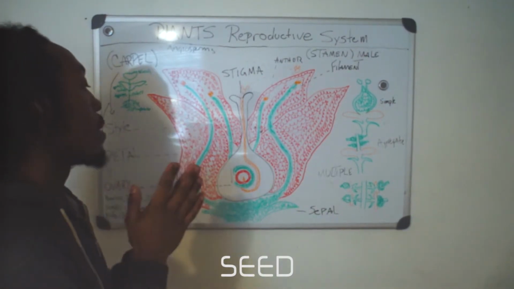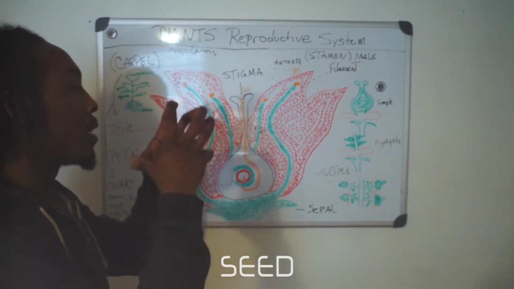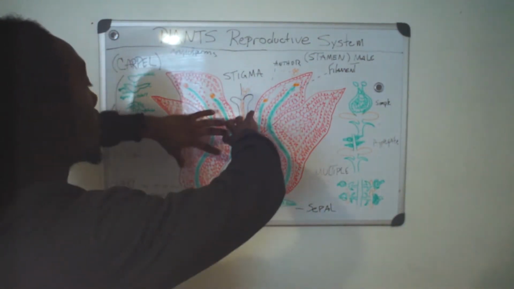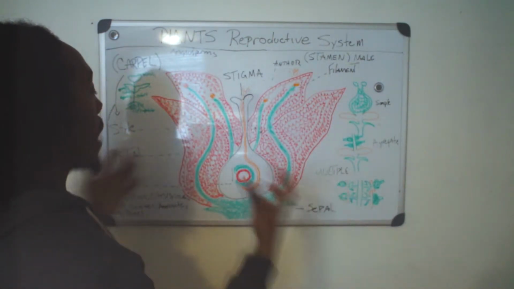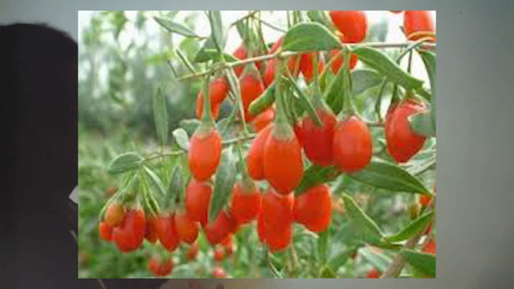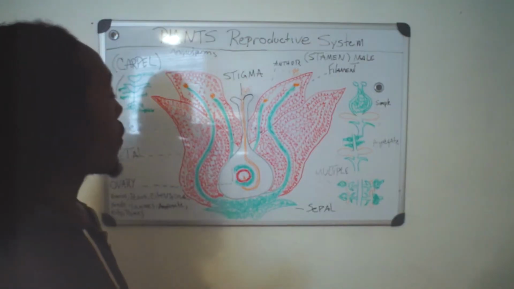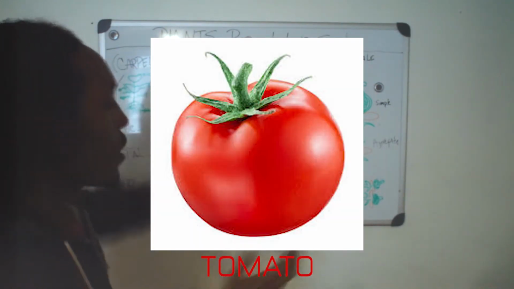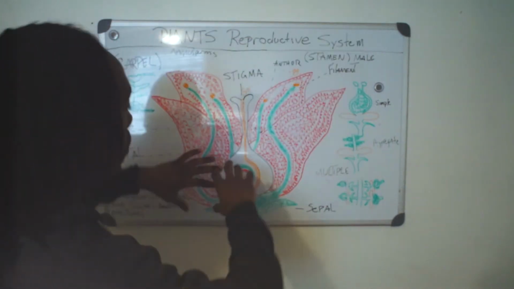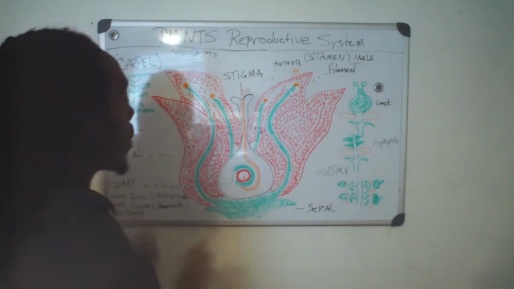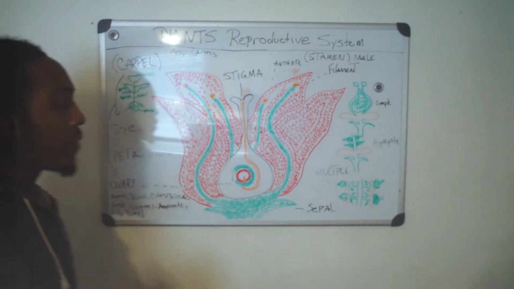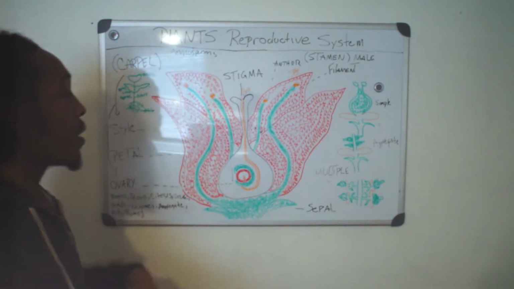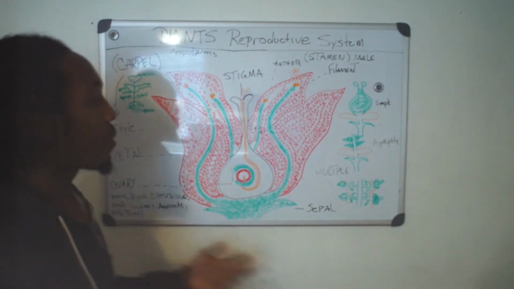So once the egg is fertilized, the ovary starts to develop and it starts to get bigger. Eventually this ovary exits outside of the flower, and the petals fall off. You may have some plant still left on it, like a berry, you know what I'm saying, or a tomato, which sometimes still have the flower at the top of them. So now the fruit is fully out. Now it will reproduce itself by means of another animal coming by, eating it, digesting it, and pushing it out, and then it will refertilize and the process will happen again. So this is how plants reproduce themselves.